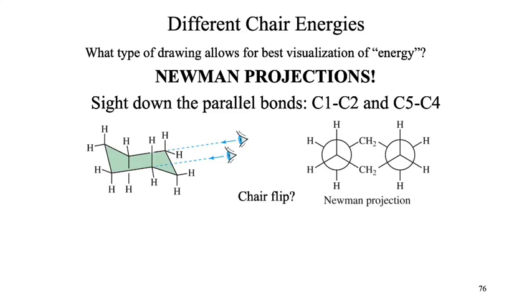How is that going to be important for us? Well, the next thing it asks is a chair flip. So if I chair flip this, where was I sitting when I sat in this? If I sat in it, I'd be facing you. This is always a fun chapter. So we're sitting facing you. I need to do a chair flip. So I'm going to take the head and pull it down, take the feet and pull it up.